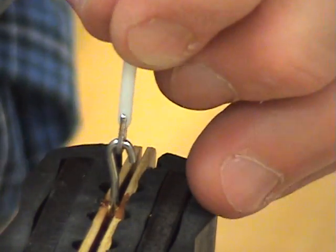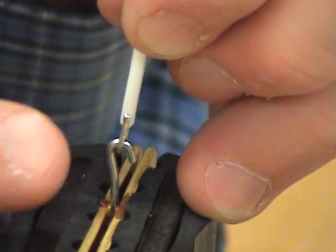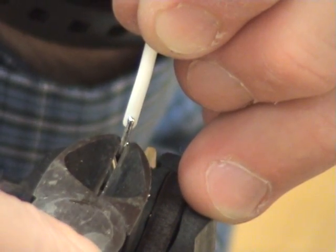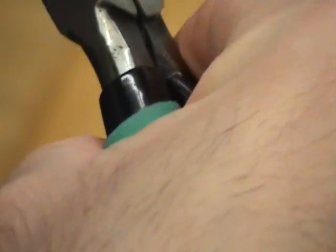Now when I look here though, I want to know how much to cut. I don't want to cut onto the terminal because I may nick or damage the hook terminal. But I do want to grab it lightly so I know where to cut. I'm going to slide it off, and now I'm simply going to cut.